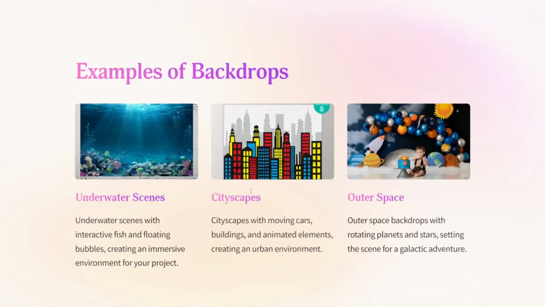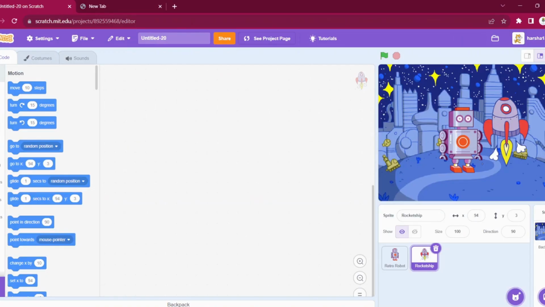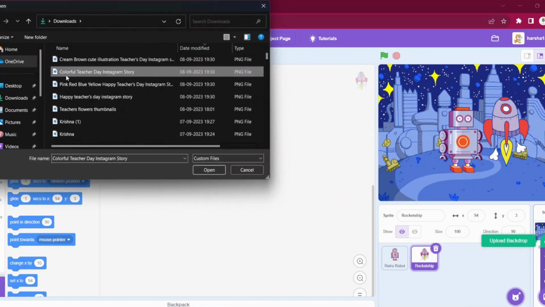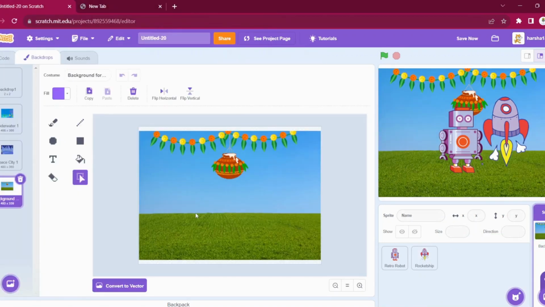So we have seen the different types of backdrops, cityscapes, outer space and all these examples. And we have seen how to customize. Now we will see how to customize your sprites and backdrops. So we can also choose our own backdrop. So we had done one backdrop for Janmashtami and we can customize it. We can write anything we want, add here.